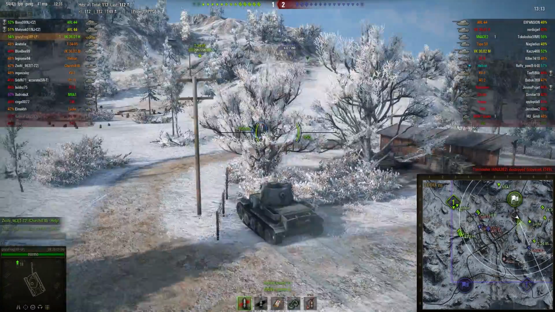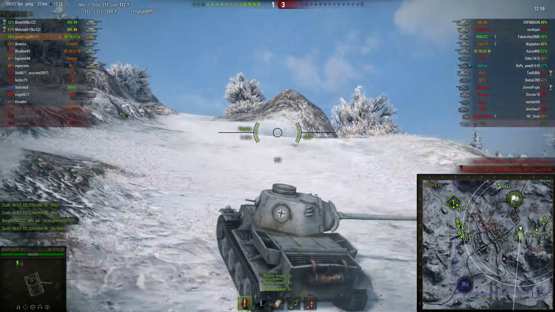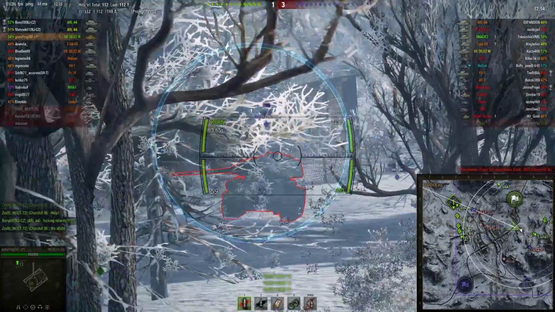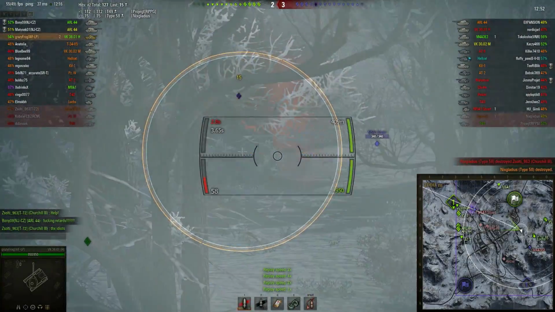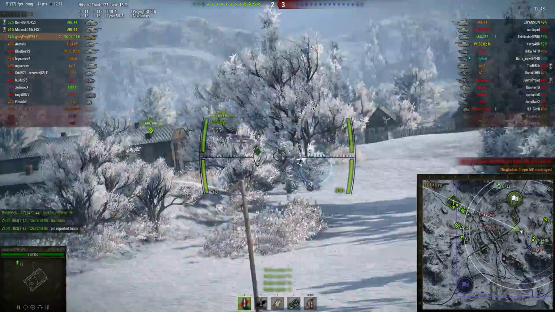Got to be careful here. Going to speed this one up a little bit, because this tank isn't known for its speed. Even when it was a medium, it wasn't the speediest tank on the block. Finds a Type 58 and kills a Type 58. That's 2 shots, 2 kills so far.